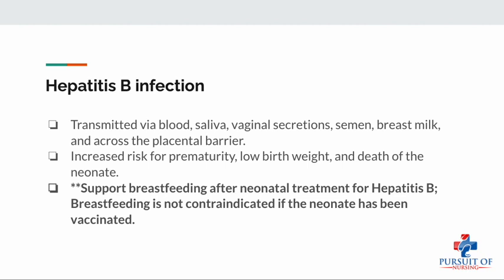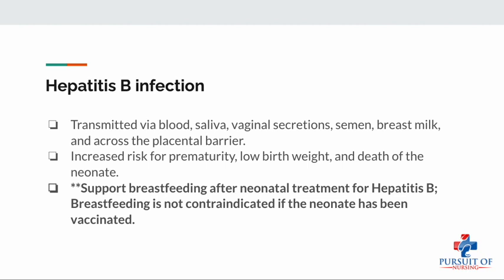You do want to support breastfeeding after neonatal treatment for hepatitis B. So important to know that breastfeeding is not contraindicated if the baby has been vaccinated. So interventions, very important to know your interventions for Hep B infection. You want to limit the number of vaginal exams to decrease risk of intrapartum ascending infections. You want to remove maternal blood immediately from the neonate after birth.